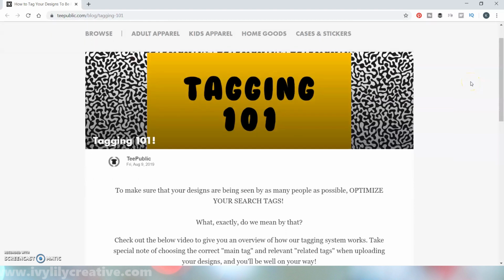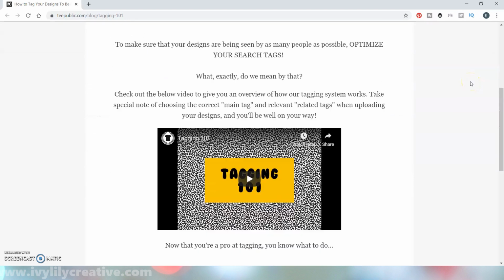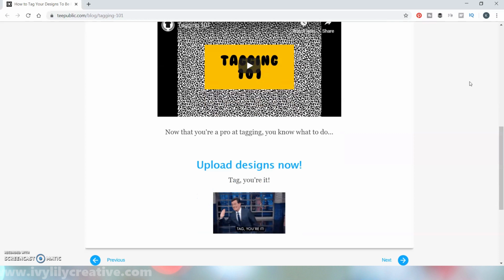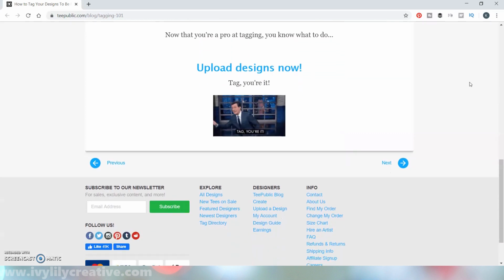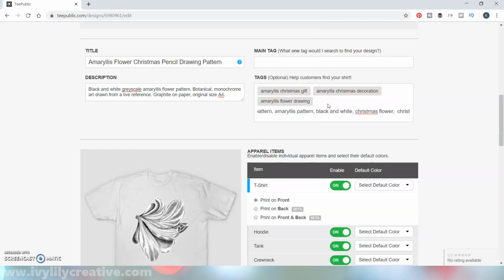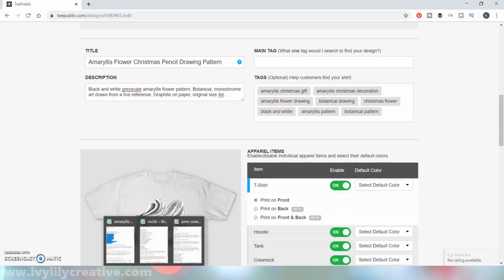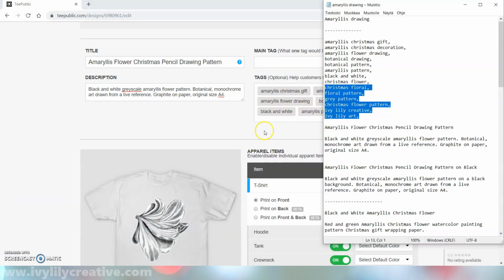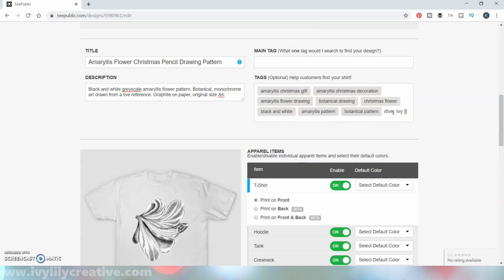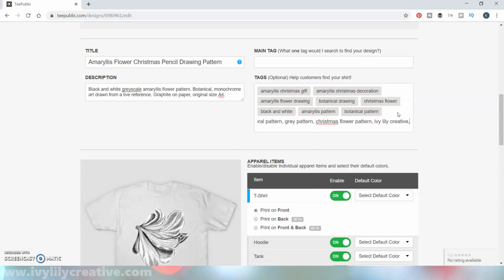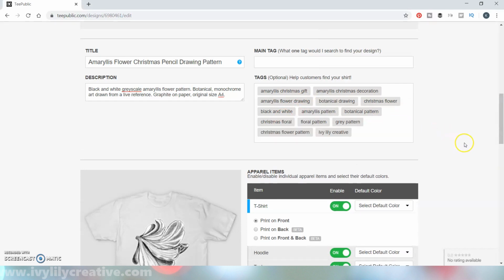Basically, they're saying that you can use something funny or creative for the title, but make the tags descriptive because they weigh more in search than the title and description. And the main tag should not be too specific. It should be what the customer would actually search for. Tags should be about the content and style of the design, so nothing too general like just art or illustration.